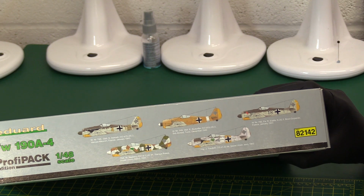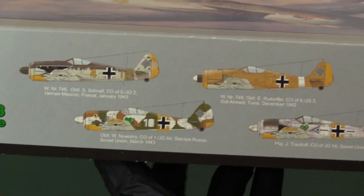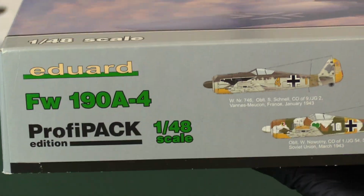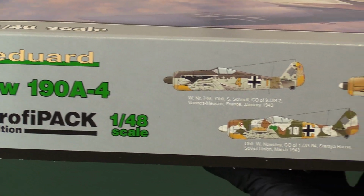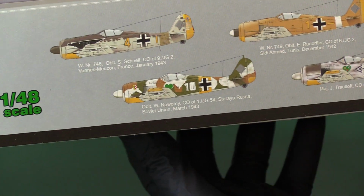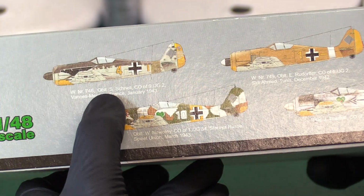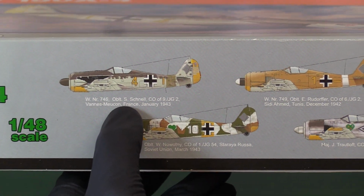On the side, we've got some good choices. One thing that Eduard are very good at, apart from their photo etch and all that enhancements that they do, they're very good at giving you a variety of decals. And we've got a whole heap of them here. We've got a FW190 that's based in France. Sorry, a bit of reflection there.